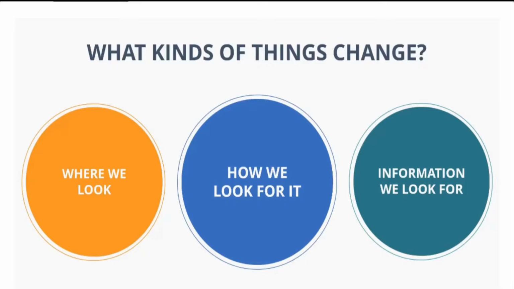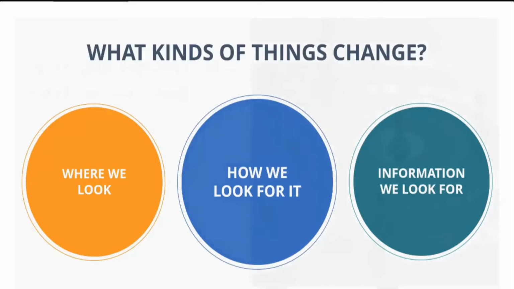Then further down the funnel, we might be looking at pricing. So we might be comparing prices. How we look for that is, again, the way in which we search for it. Where do we look? Would be on the various websites of where the product is. Perhaps we might ask some friends if they've got it. You know, all those different things change depending on how far along in the decision process we are towards making that purchase.